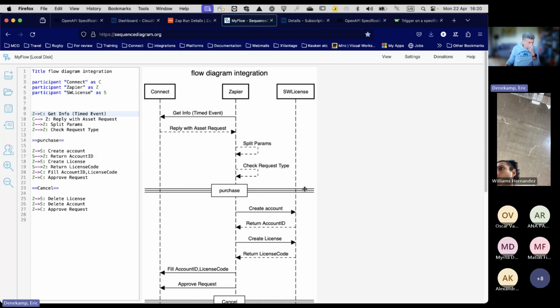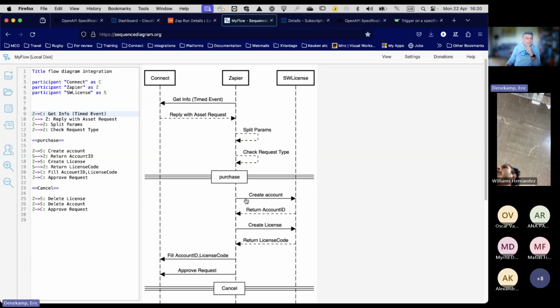Of course, after that, we want Zapier to create an account on SW license. We get the account ID back. We want to create a license. We get the license code back. What we do after that, either in one step or in two steps, it's up to you. In this case, I'm going to do it in one step.